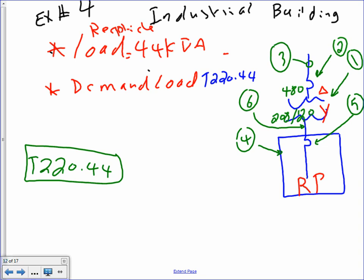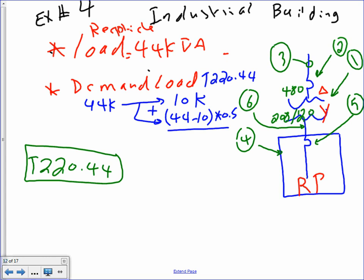It tells you, my friends, you take the 44K. The first 10K, don't touch it. If I ask you to find the demand, if I say demand load, you don't do it. If I say receptacle load, you have to find the demand. So 44 minus 10, and you cut this by 1.5 and add them up. If you do that, my friends, you will end up with 27 kVA. That's the first thing you do when you have a receptacle load. You demand it, because it's highly unlikely that all the receptacles are running at the same time. That's how they allow you to cut anything higher than 10K.